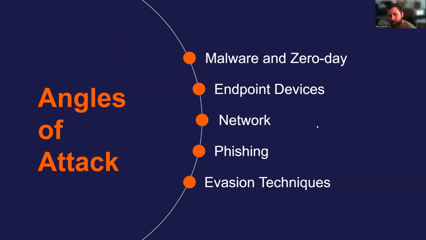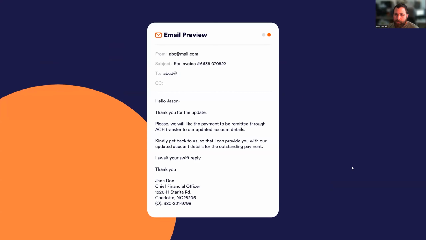So first of all, malware and 0 days. So these are file-based attacks. We won't dive deeply or at all into these. Of course, you can attack the endpoint device, network. You go for phishing credentials, and you can leverage different evasion techniques. There are many types of attacks, and we will focus on a very interesting one, which is BEC.